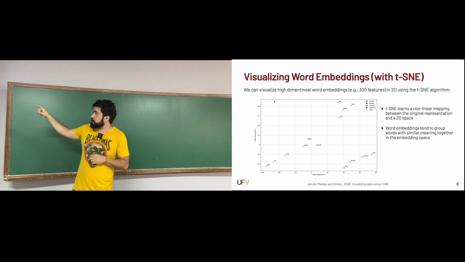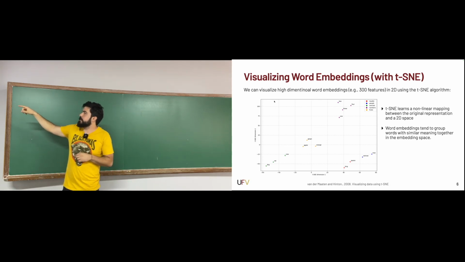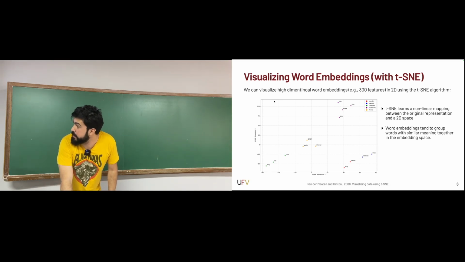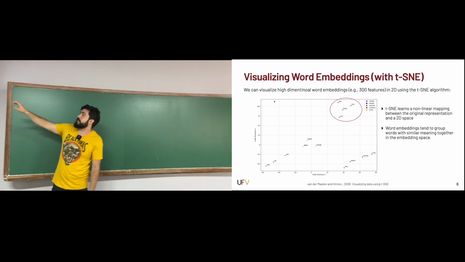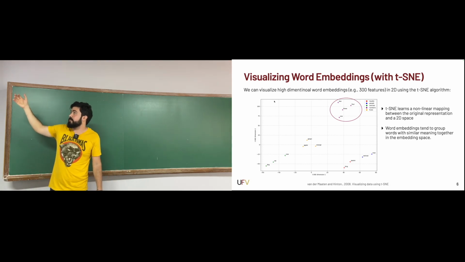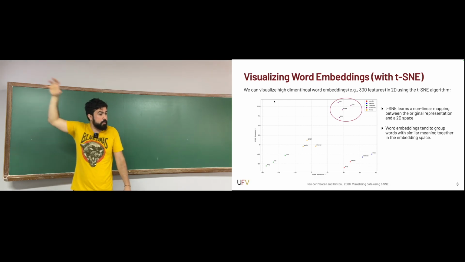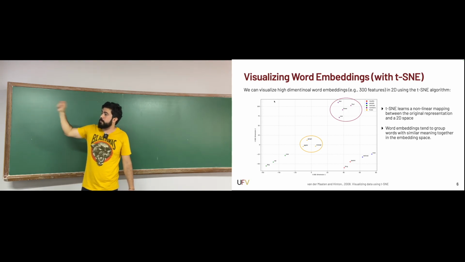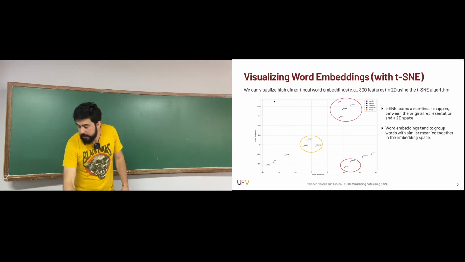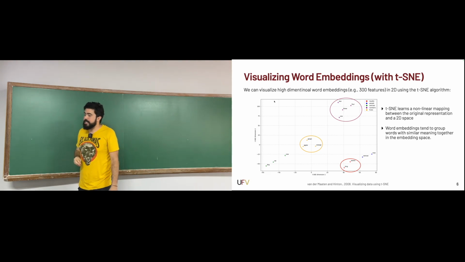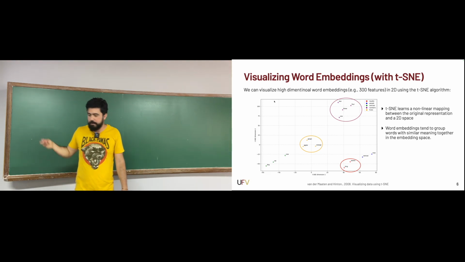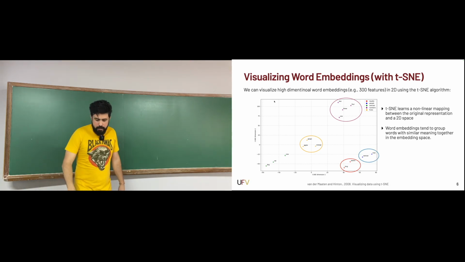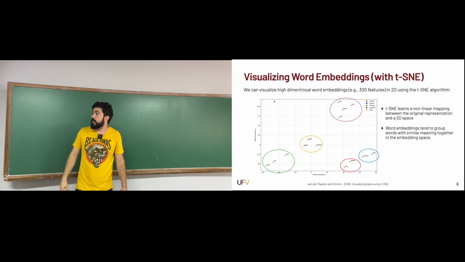So what you can see using t-SNE is that the word embeddings will group words of similar meaning together in this embedding space. I think you can't read the words there, but here you have, let's say, words that represent numbers, or digits, right? 1, 2, 3, 4. So they will be very close together in this space. And here you would have the words representing fruits: apple, grape, orange. Here, words that are related to royalty or royal families like king and queen. Here would be people, let's say woman and man. And here at the corner you would have dog, cat, and cow.